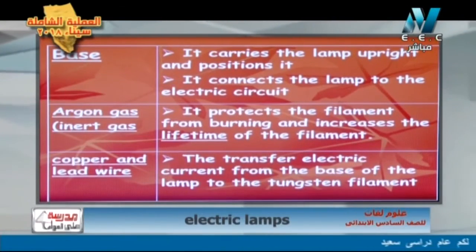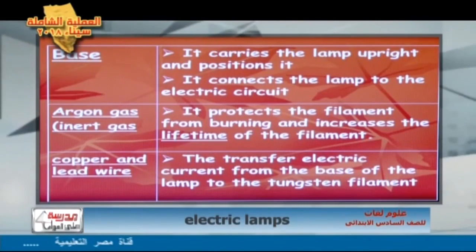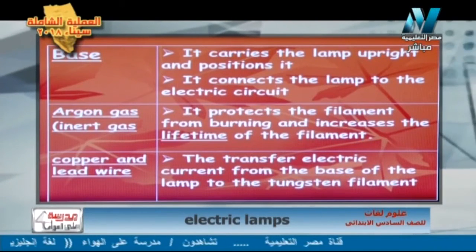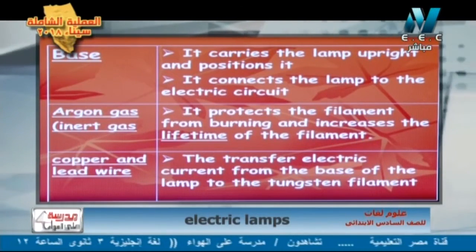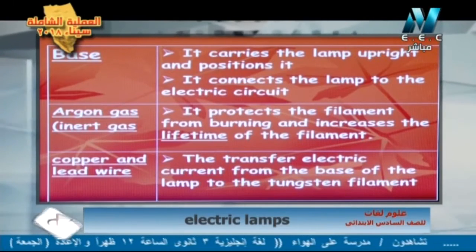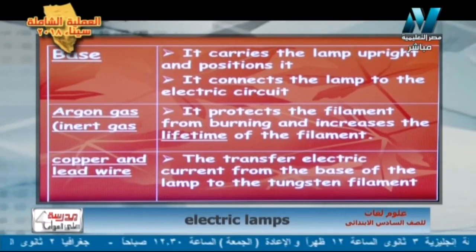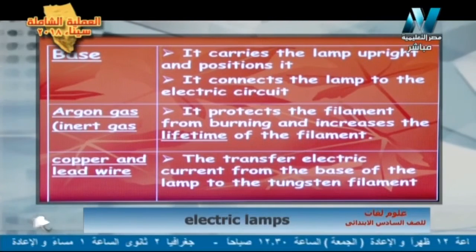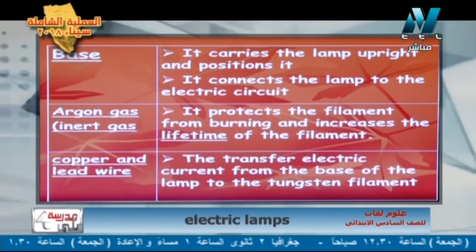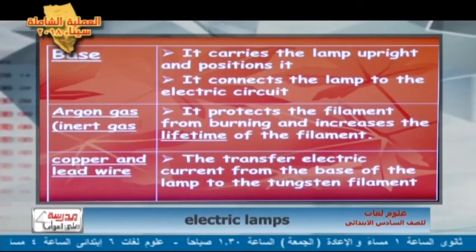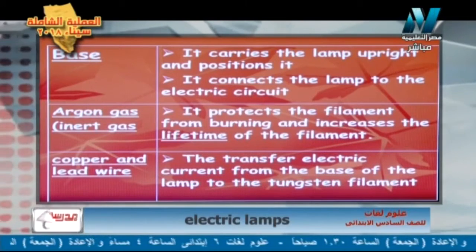يبقى هو بيمنع burning، بيمنع الاشتعال، وبالتالي هو بيزود عمر المصباح الكهربي أو بيزود عمر الفتيلة. طبعا المصباح الكهربي أو اللايت bulb without filament is useless. بدون filament أو لو في filament cut مقطوعة يبقى ملوش أي استخدام أو ملوش أي لازمة. Again, the argon gas or the inert gas, it protects the filament from burning and increases the lifetime of the filament.